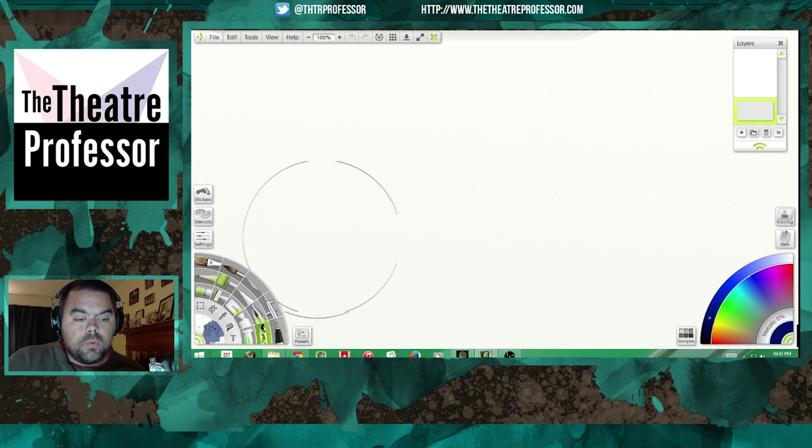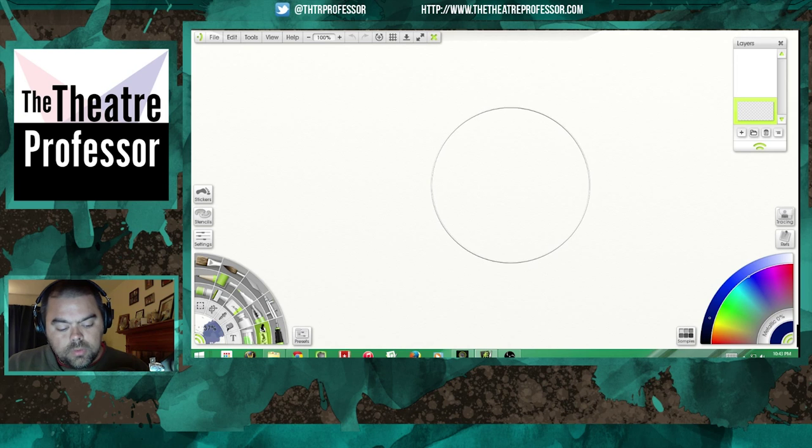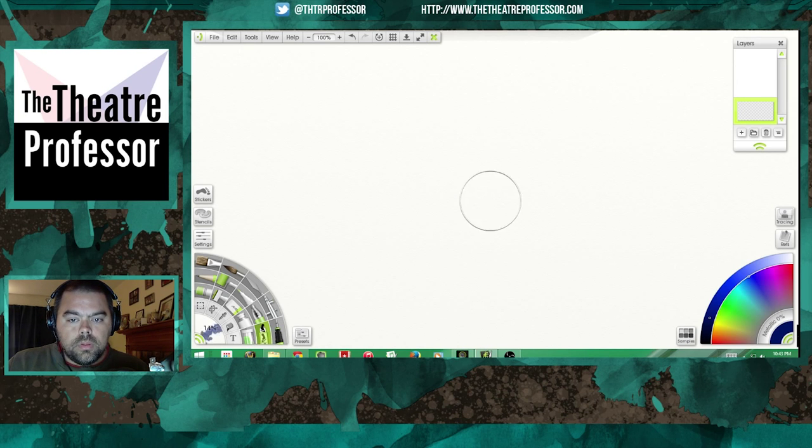All right, so we have, whoa, my brush is huge right now, so I'm going to reduce the size of that. Again, the shortcut for reducing or increasing the size, if you're using a tablet of some sort, for example, I'm using the Intuos Pro, is to hold the shift button down, put your pen, your stylus to your pad and move it left or right.